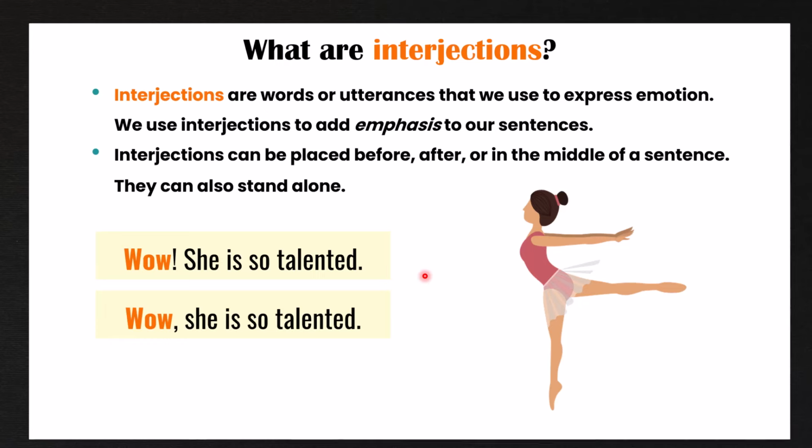Now, interjections are most commonly used with informal writing. When you are writing essays or a formal piece of work, typically you don't use interjections. We use interjections when we are typing to our friends or writing informal emails, and you see interjections a lot in novels and short stories.